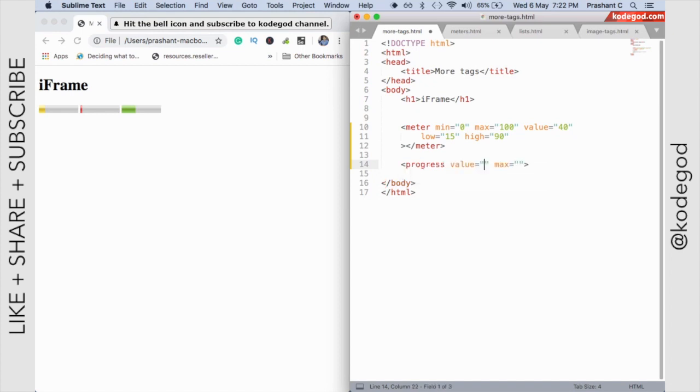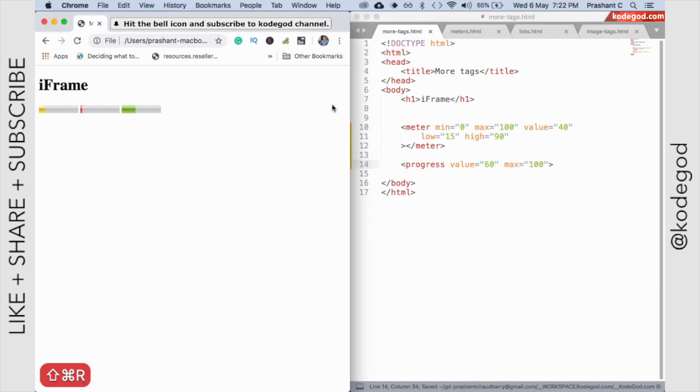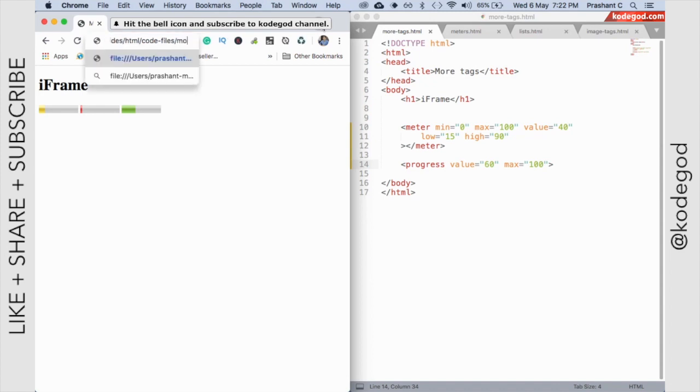So one important tag that we need to check is the progress tag. So to the progress tag, I can specify the value, let's say 60, and the maximum value can be set as, let's say, 100. Okay, and when I refresh, I need to change the URL because I am no longer referring to the old page. So let me just change the URL, more tags.